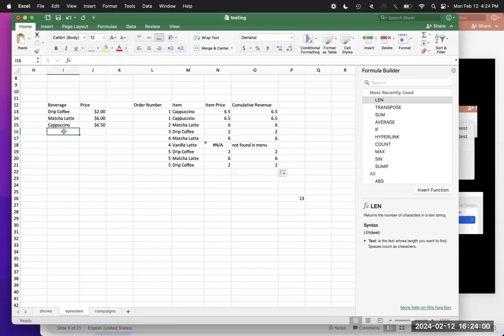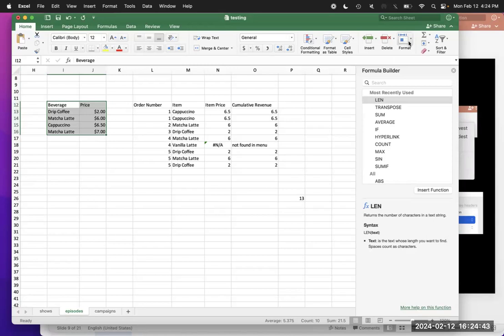Great. Now, if I add something to my menu, and let's say I add matcha latte again, and this matcha latte is extra delicious or something, so it's $7. My VLOOKUP is still going to return my $6 over here because it's always going to grab the first instance that it finds. So if your data source is one where you might have multiple instances over here, you've got to sort this if you want a specific one to show up first. So we could sort this by beverage name and then price high to low, for example. And then our VLOOKUP would change to sort our $7 matcha latte first.